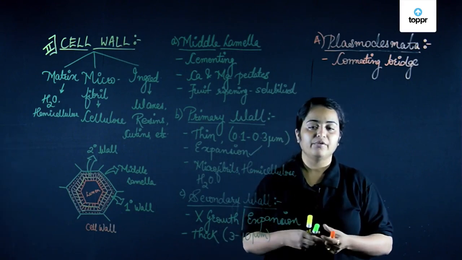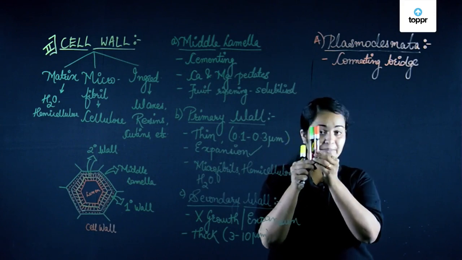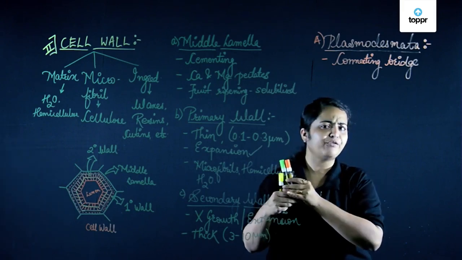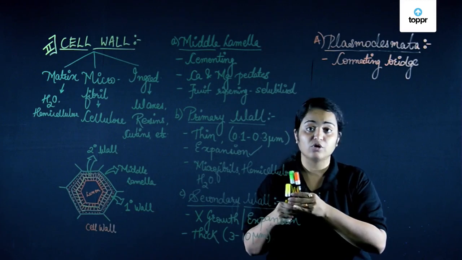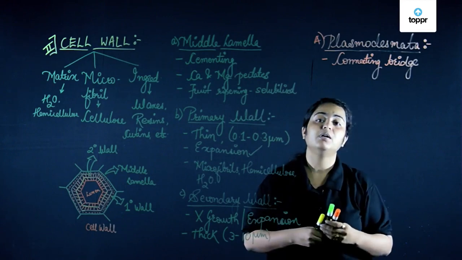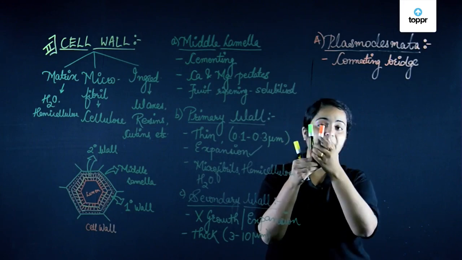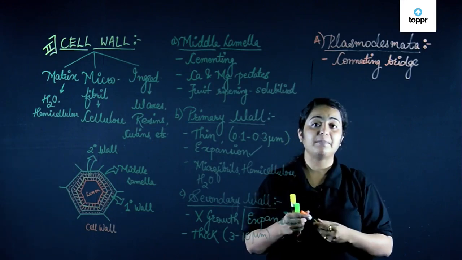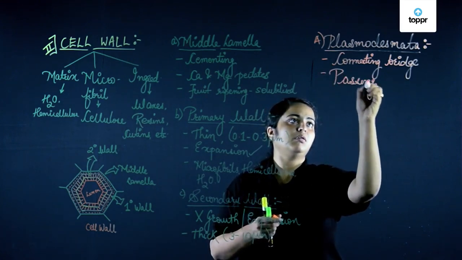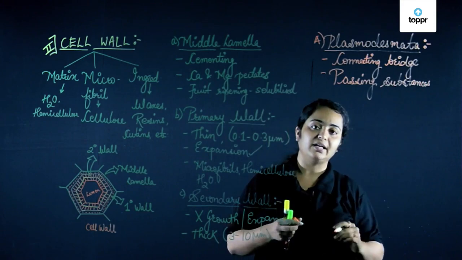So, for example, we would have one cell with its cell wall, and this is the cell wall of the other. Now, these two sometimes will be like this, and then you find there is a gap-like structure in between. Can we afford gaps between the cells in the case of plants also? No. So this gap is sealed by a bridge-like structure, and this bridge is nothing but the plasmodesmata. That means we will have middle lamella, and then we will have plasmodesmata in between. This helps in passing of different substances from one cell to the other.